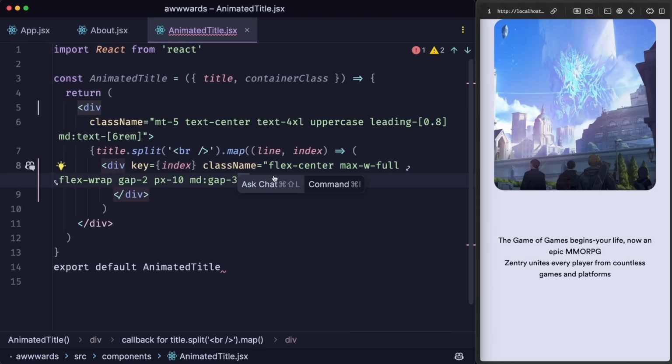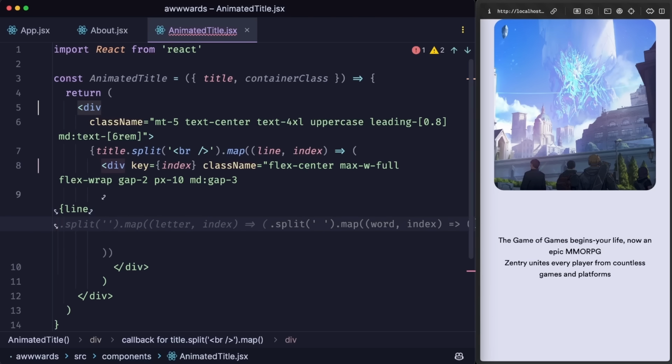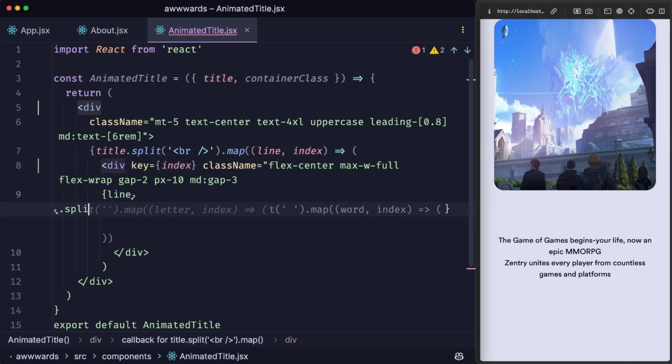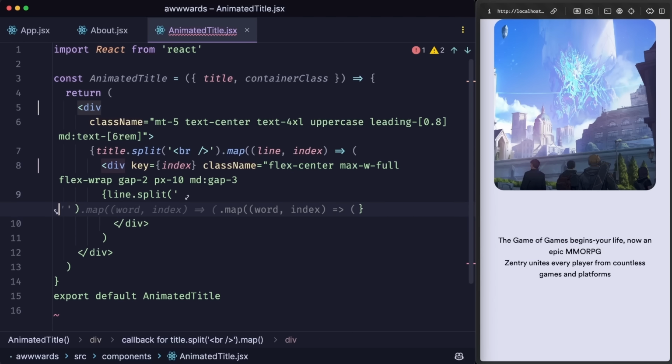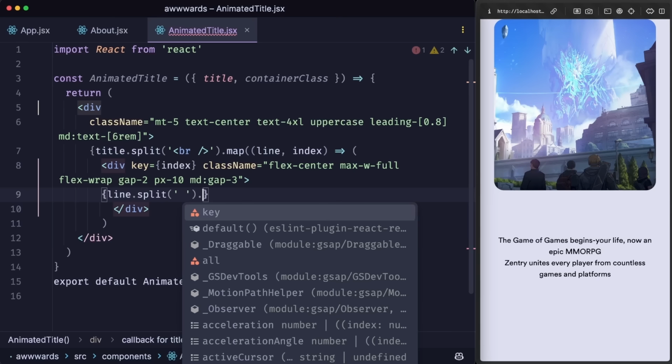Within it, we can simply render the line, but I'll also split it by spaces. So I'll say line.split based on spaces like this. And of course, let's make sure to properly close it right here. There we go. Once we split it, we're going to get each individual word.